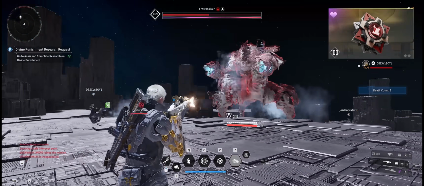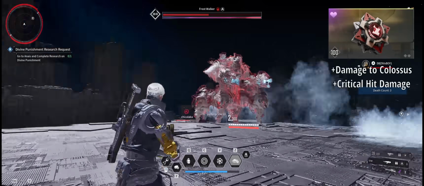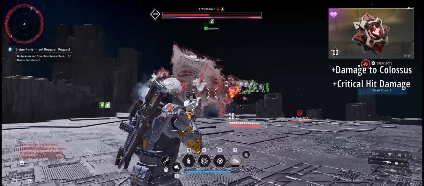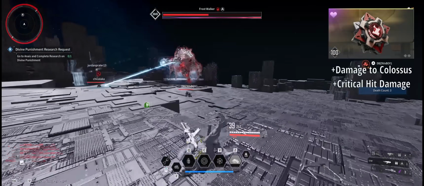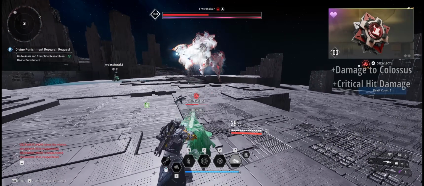The rolls we're going to go for, however, on the reactor do not change. We are always going to want damage to Colossus and critical hit damage for bossing. This is the absolute best roll possible to give you the most damage per shot of your overkill ability while you are doing bosses, and this is a must-have. There is no arguing any other two stats on the reactor. This is how you do the most damage on Lepic while bossing.